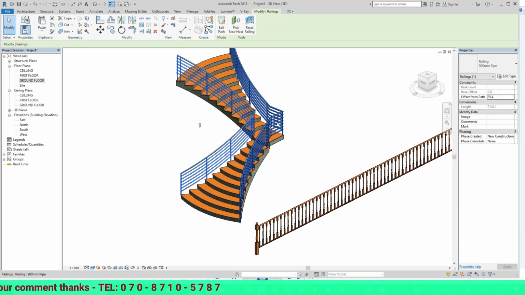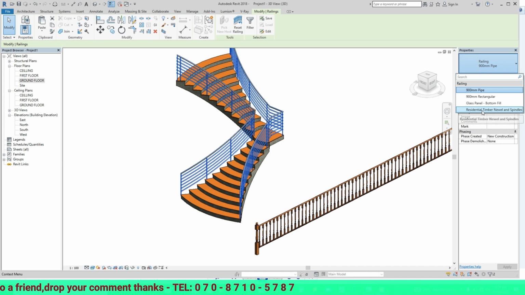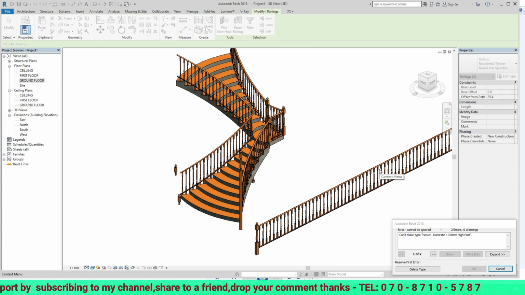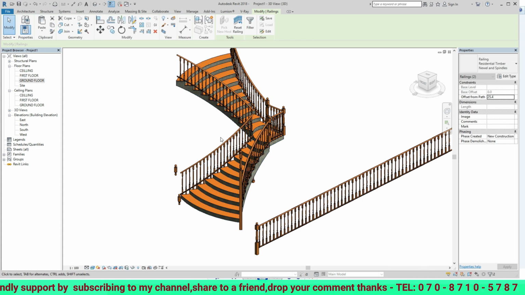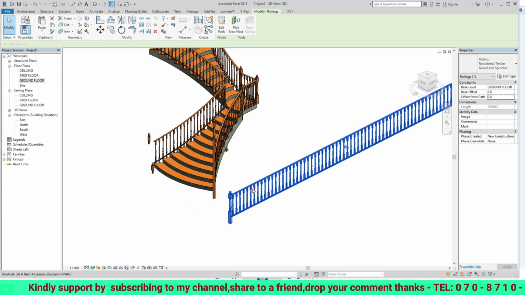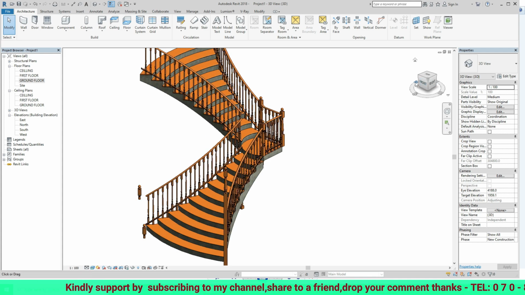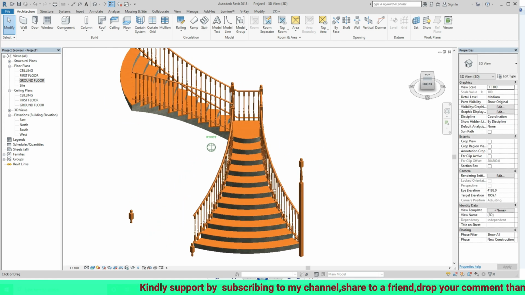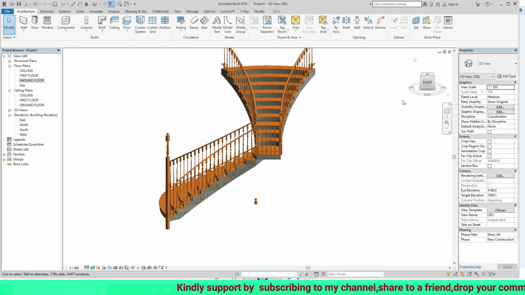So let's click on our railings and change it to residential. No, I cannot delete it. So this is how you can create different kinds of stair and add railings of your choice.